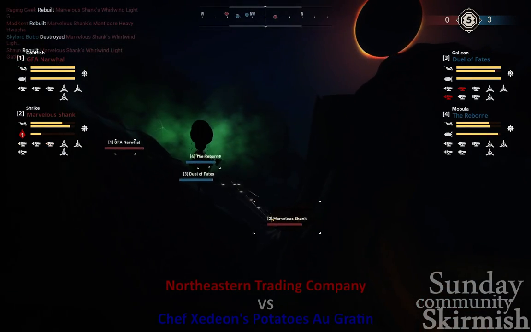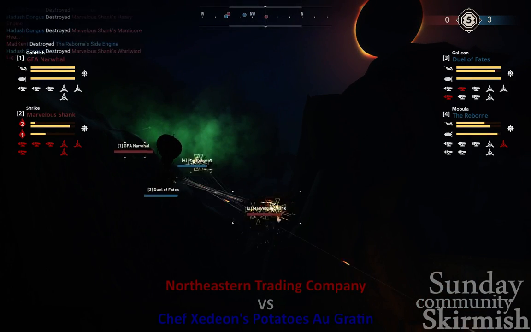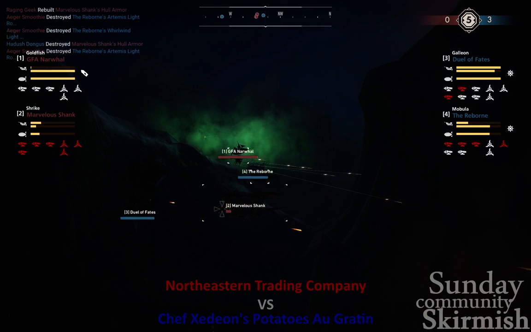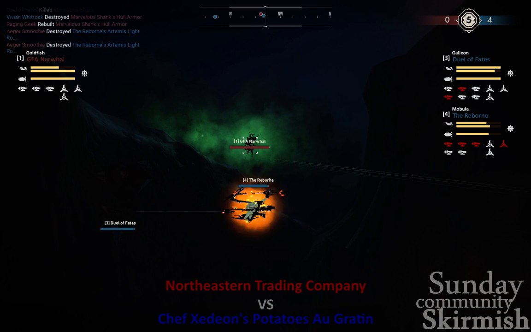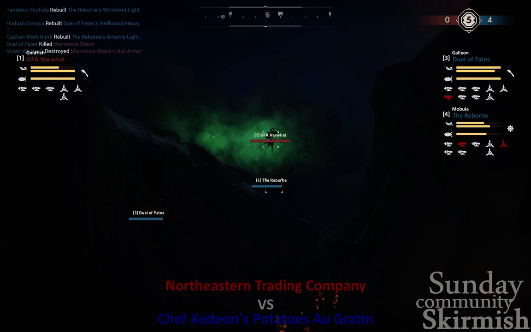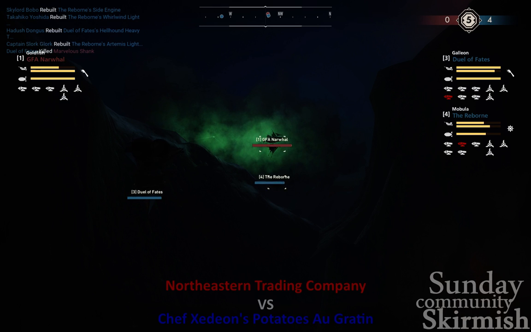Turn this into a 1v2 situation. Hwacha going out of the Marvelous Shank. That should be a kill right there. Almost a kill. Almost a kill. There's a hole break. Waiting for the flak. There it is. 4-0 in favor of blue. This should be academic, folks. I hate to say it, but this should be academic.